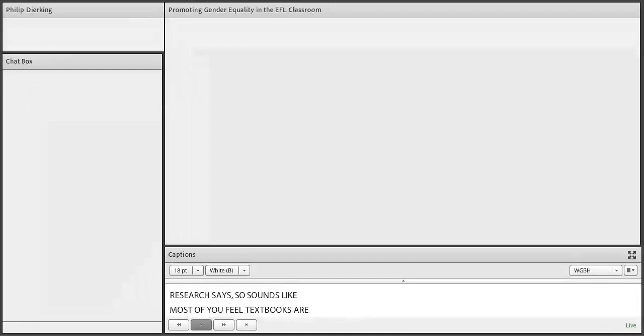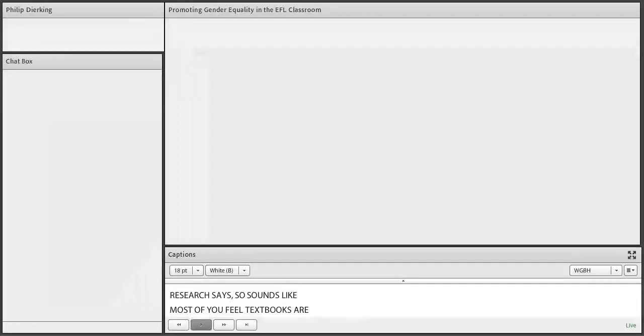So, as I said, many studies have found that many ESL texts contain stereotypes about women, underrepresent women, mention men first, or make offensive jokes about women. In addition to this, studies on classroom text have also found that men can make up anywhere between 57 to 80% of characters mentioned in books.